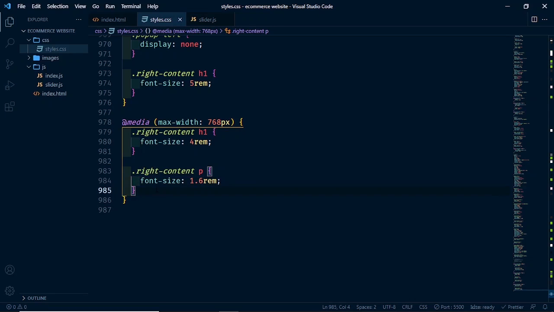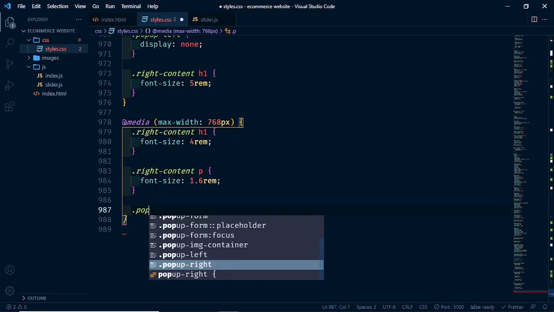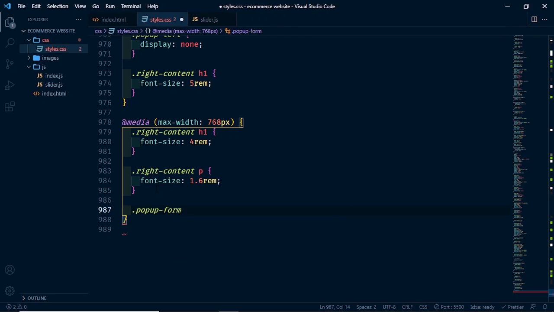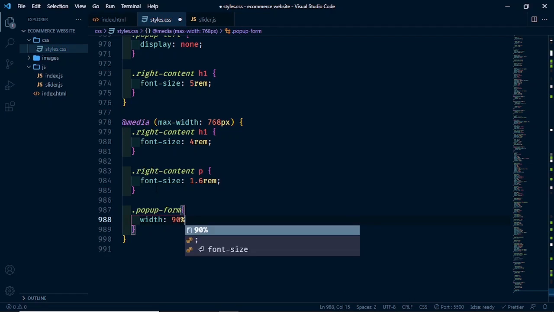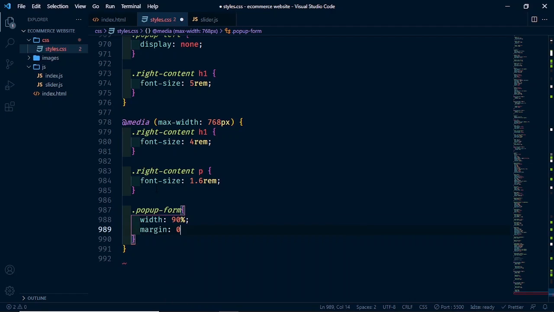Now let's select the form. So popup-form. Let's give it a width of 90% and margin should be 0 or 2.